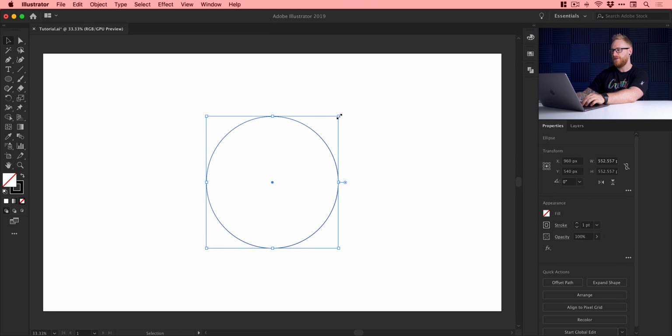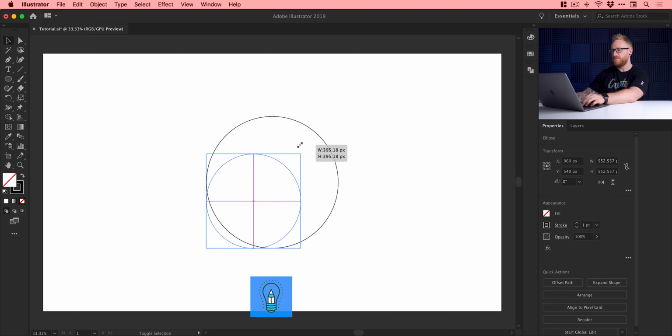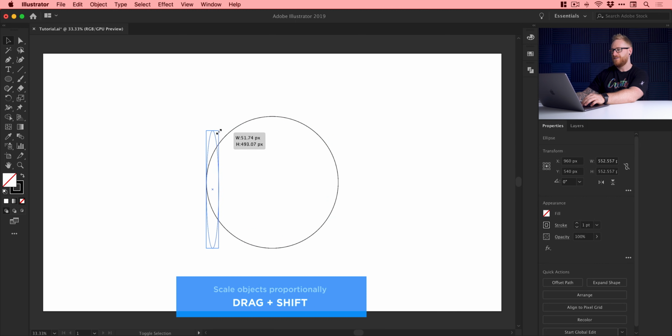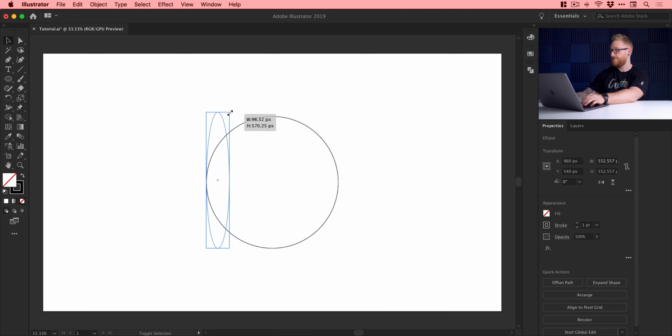And what we're going to do is go to edit, copy, edit and paste in place. And then hold down shift and scale from the corner. Holding shift, make sure it doesn't skew out of shape like that. We definitely don't want that. And with those smart guides, it should snap. You see there, it snaps when you reach that halfway point. And I can just move this up, again, holding shift to keep it in line. And you can see it snaps to the halfway point as well.